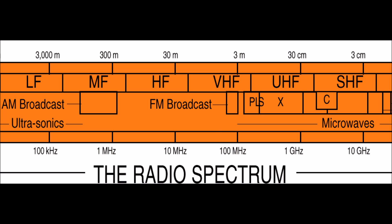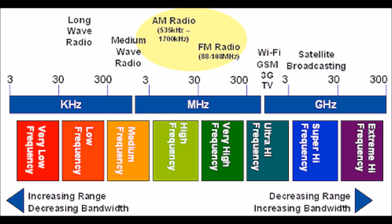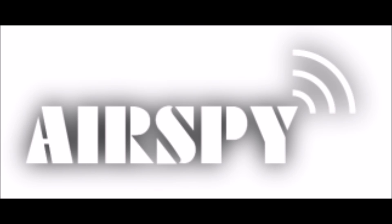So now let's take a listen to the AirSpy DDC HF receiver. In the following video, I will tune around the 75-meter ham band to show both single sideband and AM signals, then to 40 meters, some shortwave and AM broadcast stations, and finally 160 meters, which isn't bad using point-and-click tuning on an HF receiver that has no tune circuits at all.